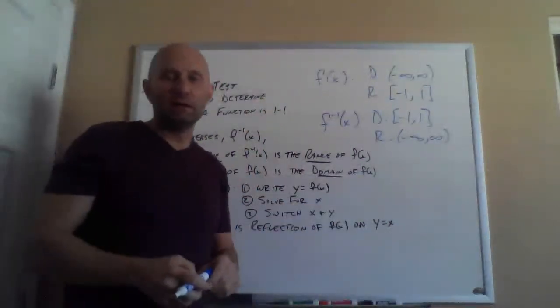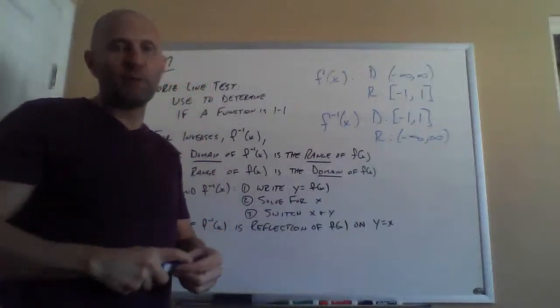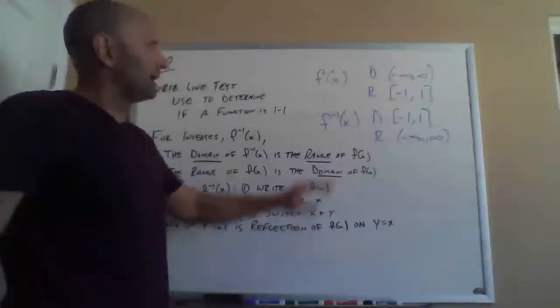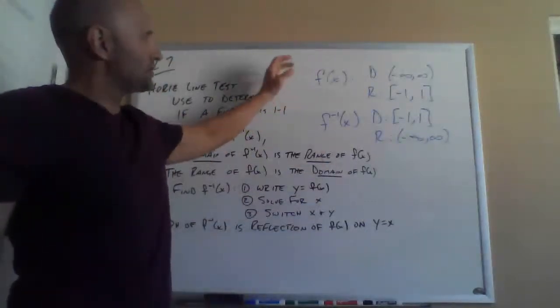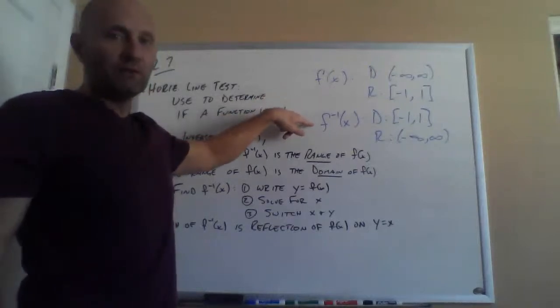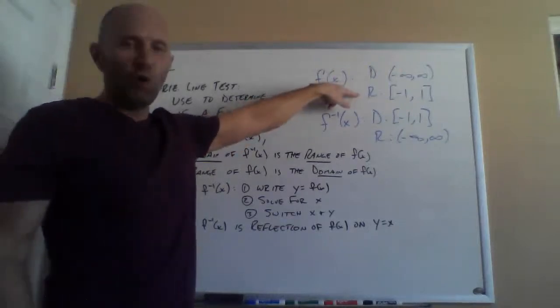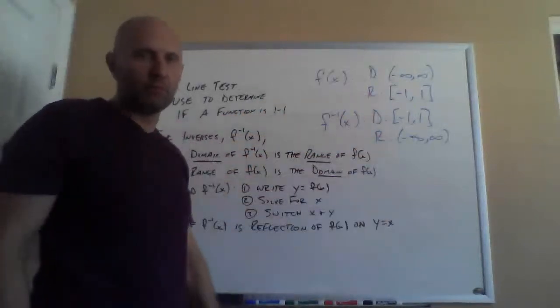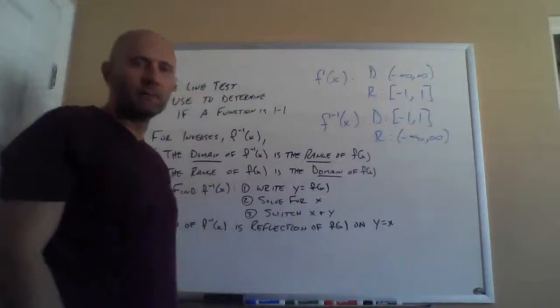This is the thing I keep telling you guys: the essence of math is to make complicated things simple, not simple things complicated. So if you're given a question that asks, what's the domain of the inverse function? Well, if you know what the range of the base function was, you already know that answer. There's no work that even needs to be done.